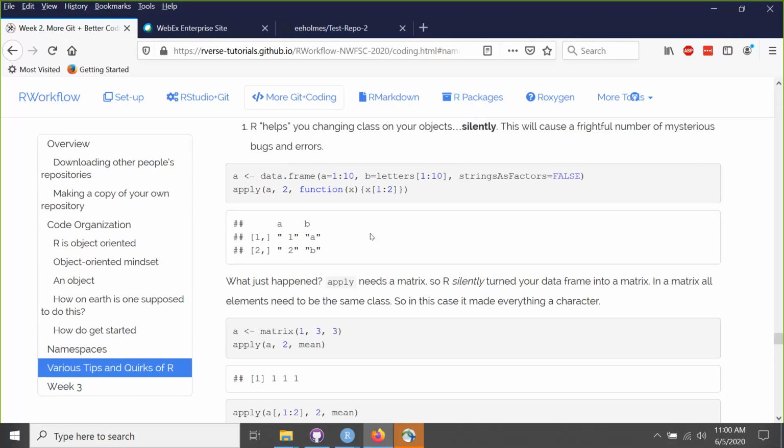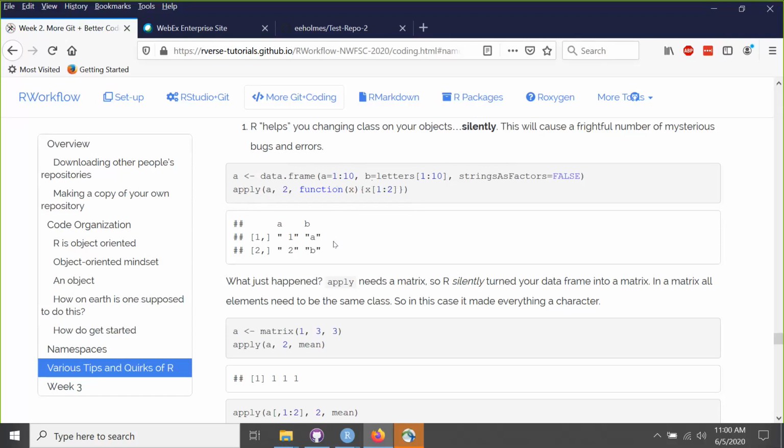So here's an example with a data frame. Here's a nice little data frame. And I just wanted to do this apply function. I'm going to apply to A, to the columns. And I just want to take the first two elements of that column.